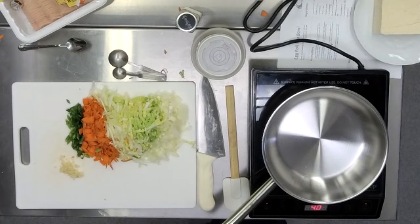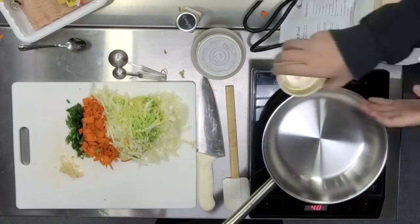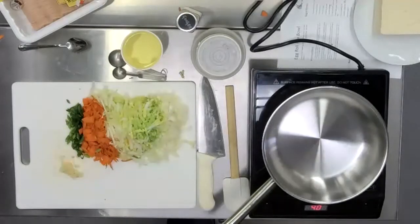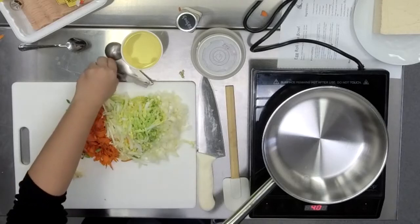This is technically called the HAHA method. It stands for heat, add, heat, add — HAHA. Heat the pan before we add the oil, then heat the oil before we add the food. So we're letting the pan get a little bit warm first, then we're going to add in maybe just a teaspoon or so of the oils. This part got removed from the recipe — that was a typo on my end. So the part where it says you're going to add in the chicken, we're going to first heat the pan, add some oil, then add in the chicken.